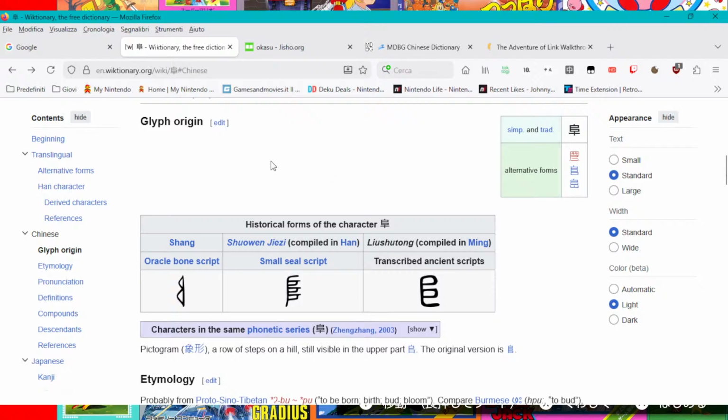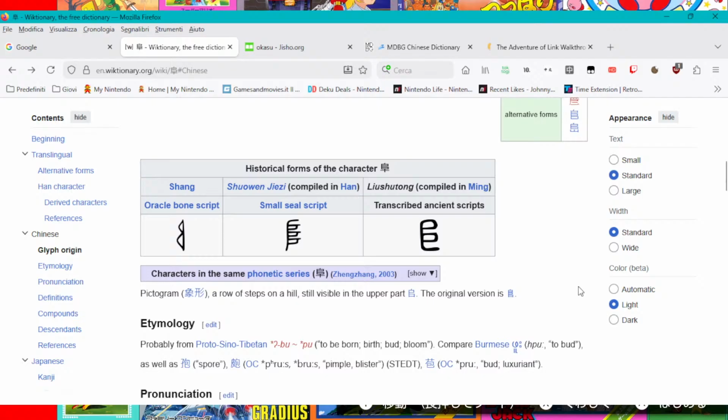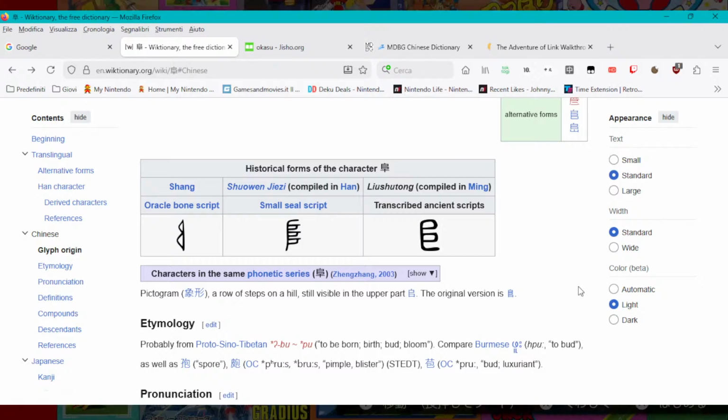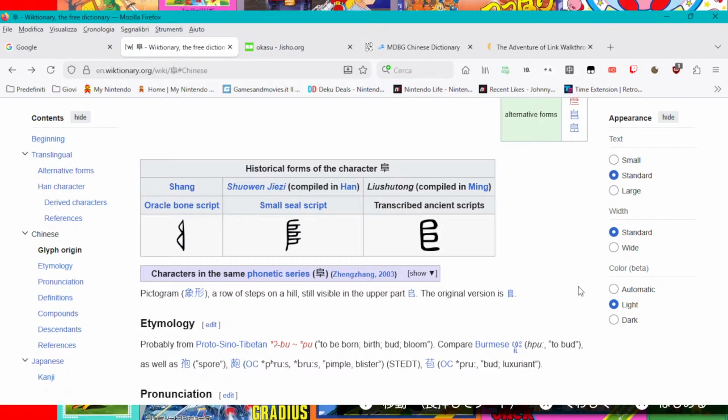And yeah, we can see now its historical forms. And it's actually a pictogram, a row of steps on a hill, as it says here. It can also be seen in the upper part of the contemporary form of the kanji. Was even more clear in the original form, the Oracle Bone script, as you can see there.